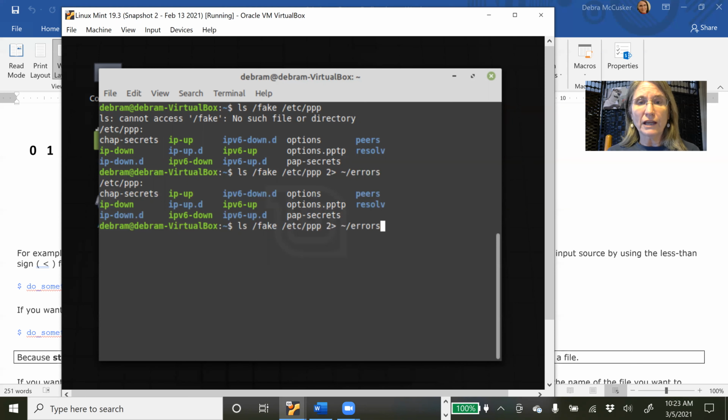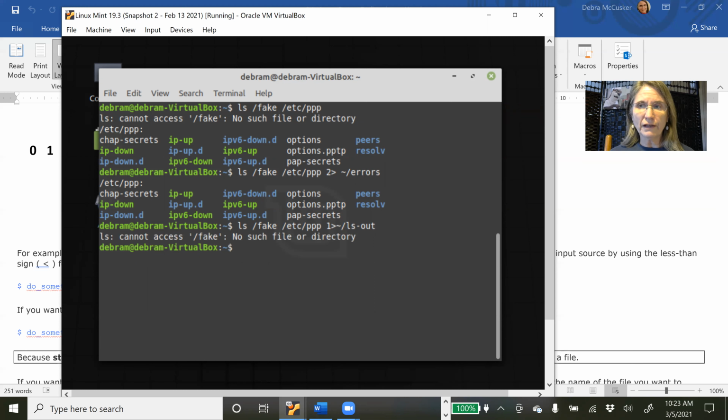Let's take the reverse of that, and instead of redirecting the errors, let us redirect the regular output. Let us call that file in my home directory ls out.